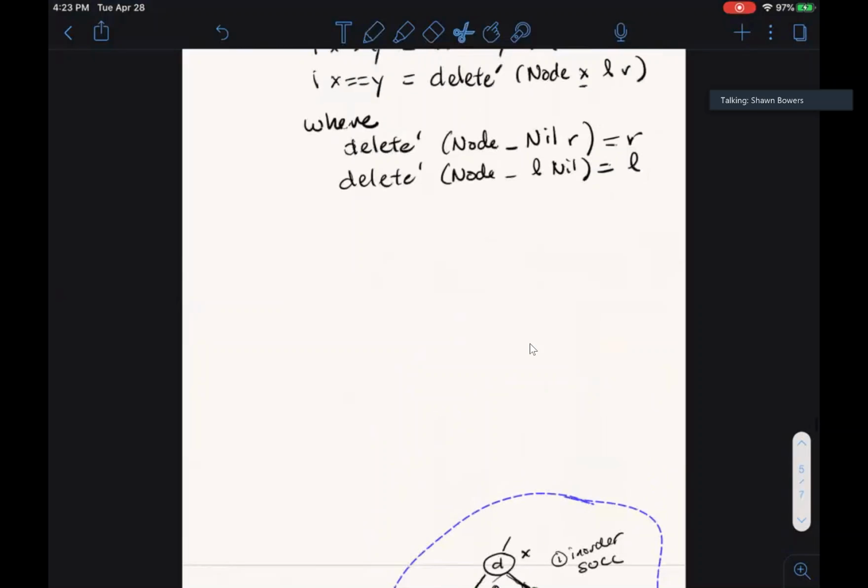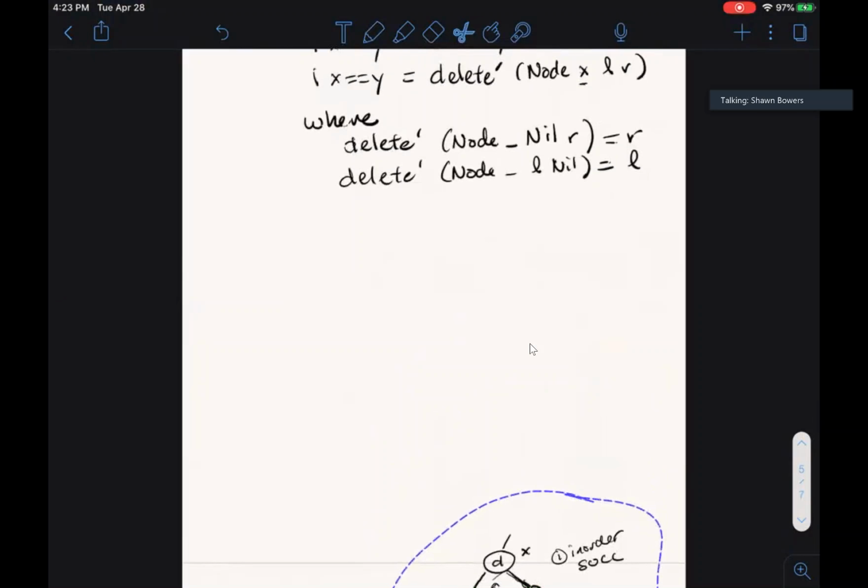Okay, so if I come back to my function, I have the case now where I'm trying to delete a node. Here it's X again, and it's got a left and a right node.